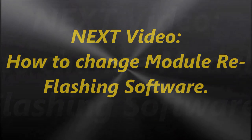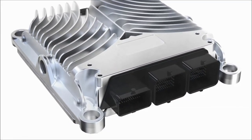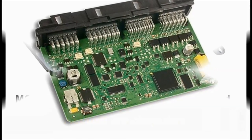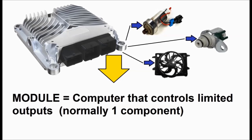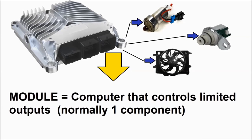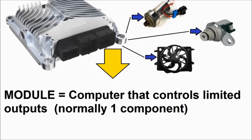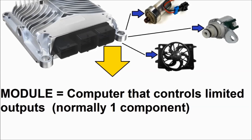Now on screen, we can see a typical module. Now we have to mention one thing. A module is a computer. The difference between, say, a module and an ECM is that a module usually controls, in automotive applications, one component at a time. So a module tends to control one piece of hardware at a time, say a motor, a solenoid, and so on. Not always, but this is the main difference between one and the other. But all in all, a module is a computer.